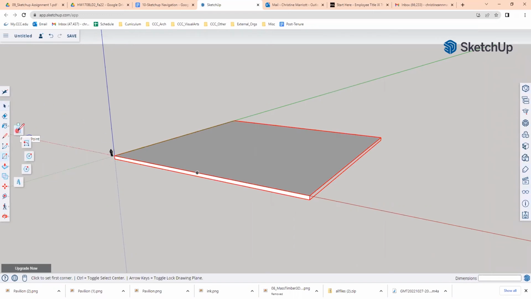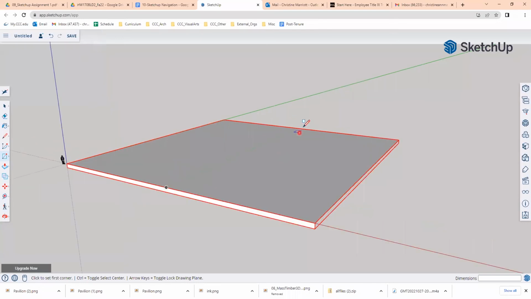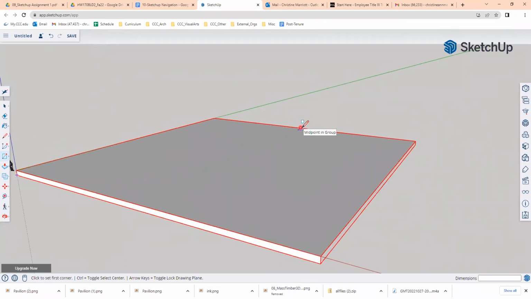So I'll start with one of the first walls, from the midpoint here, and I'll make it in the X direction 5 inches, and in the Y direction, 70 feet.